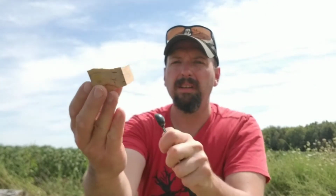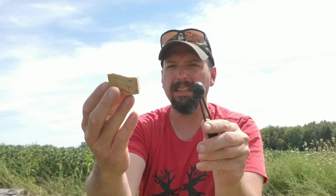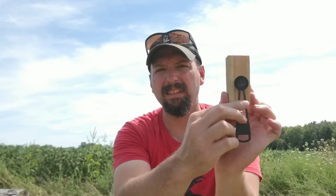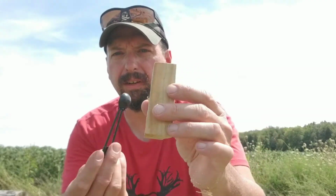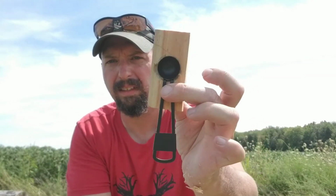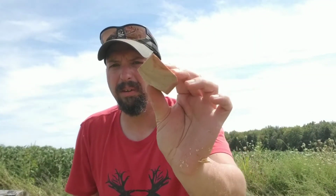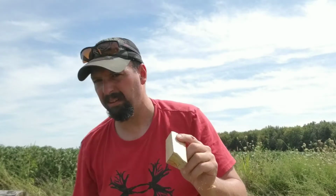I have just a scrap of 2x4 here. This is a cut-off piece. I just batoned it in half real quick. I'm going to go ahead and hollow it out and seat the teaspoon in it. All right, so I've got this hollowed out, and the half teaspoon fits in here well enough. I'm going to go ahead and take the back edges and just kind of round this off, because this is going to sit in my hand. So we're almost ready for a burn-in, and all we need now is a bow.